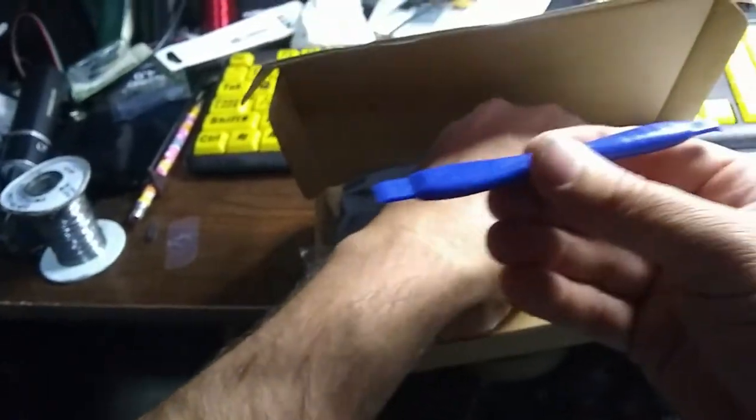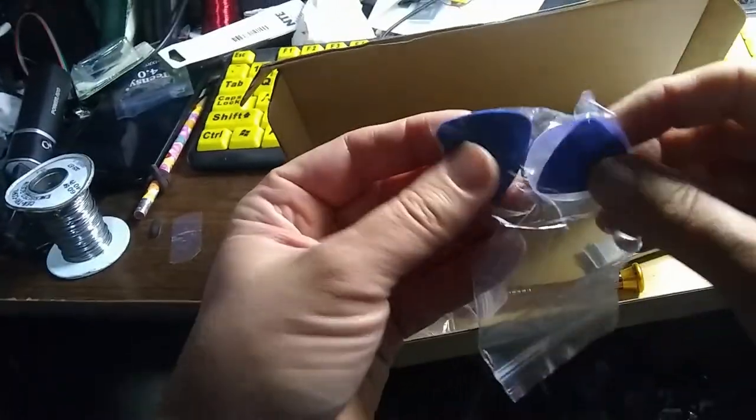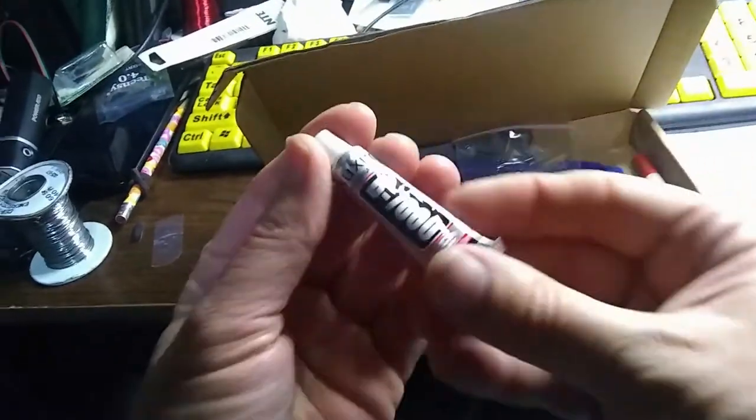Some kind of plastic tools for prying on stuff. And I got one of these before when I tried to replace a screen for something else, and it didn't work out so well. Oh, what's this? Some kind of glue or something?